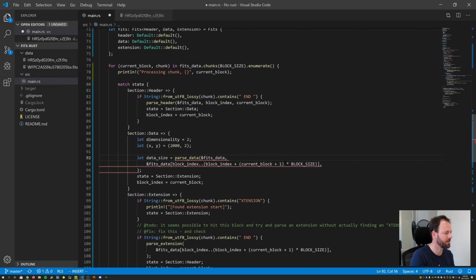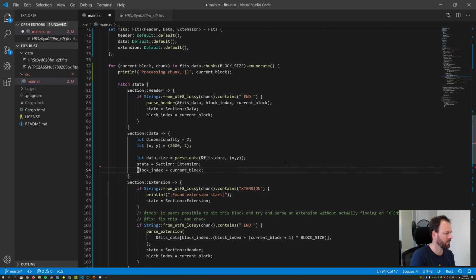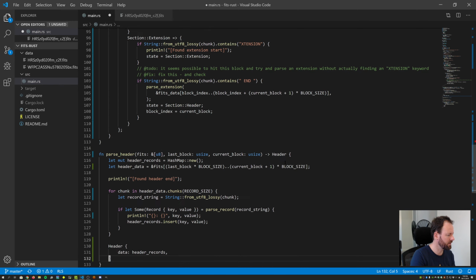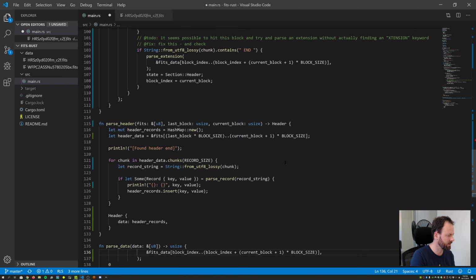Sorry, I'm just thinking about this. So all we need to do is just pass in the x and the y tuple, I think. I don't know, something like that. We'll work it out. So we'll go into parse data and we'll just put this thing in just so we don't lose it.